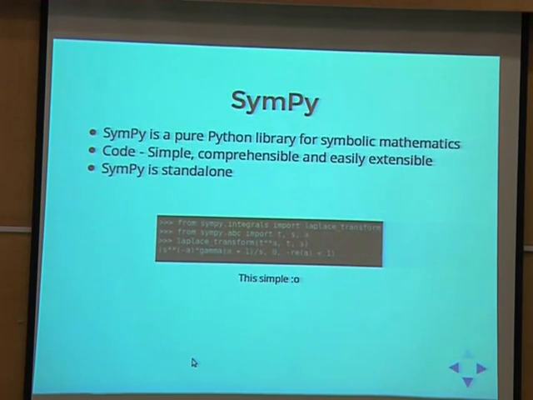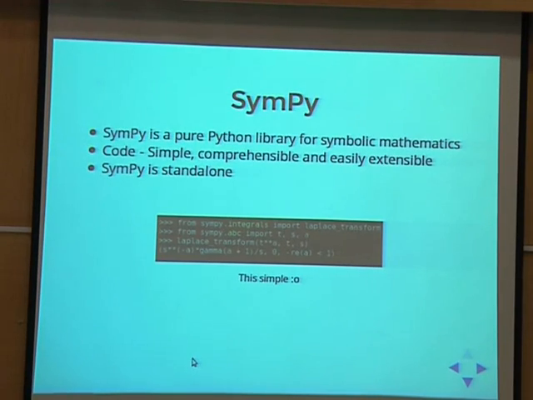So we have seen SymPy. SymPy is a pure Python library, and we know that Python lags in performance in edge cases when you have very complicated algorithms implemented. But what we like about Python here is the interface. We love using Python and we love doing computations when the language and the syntax is Python. And things are pretty simple.